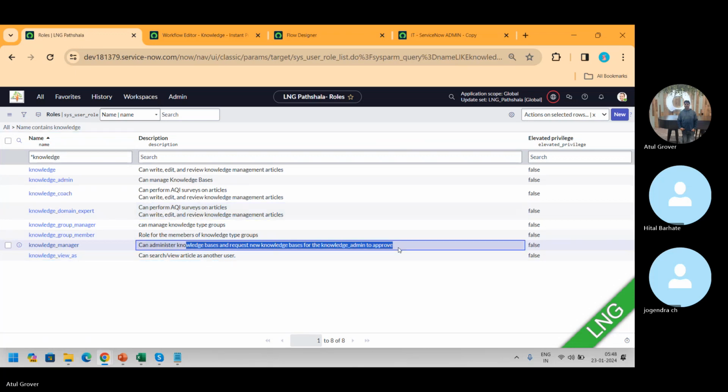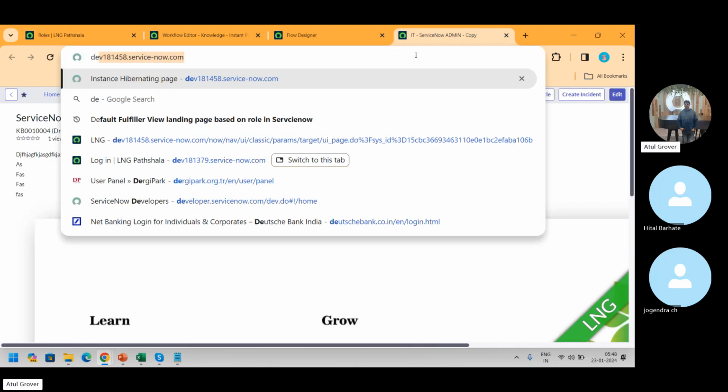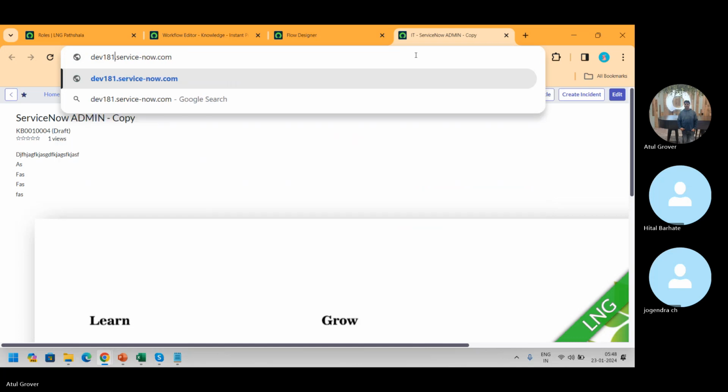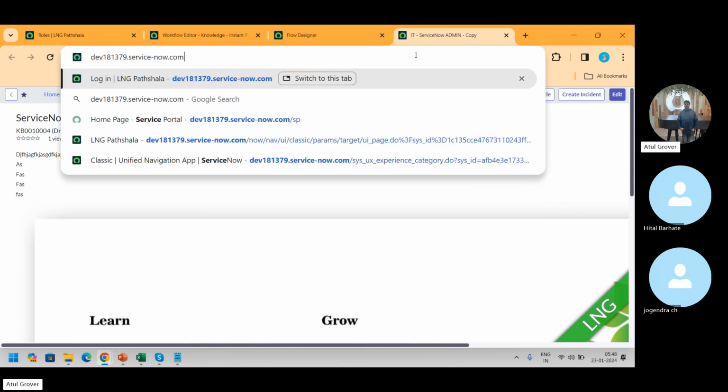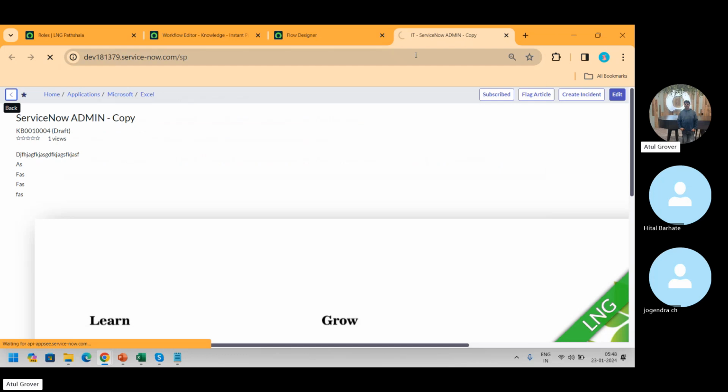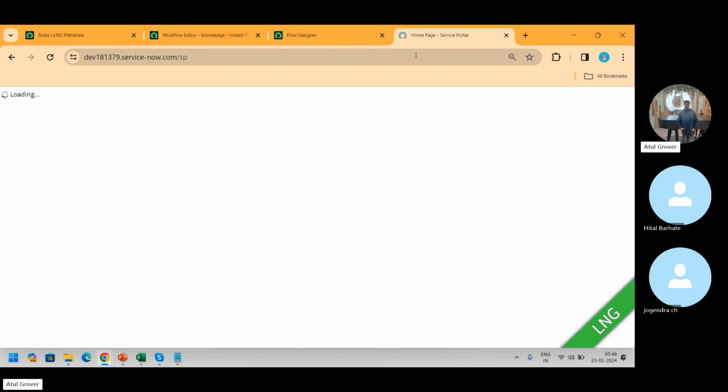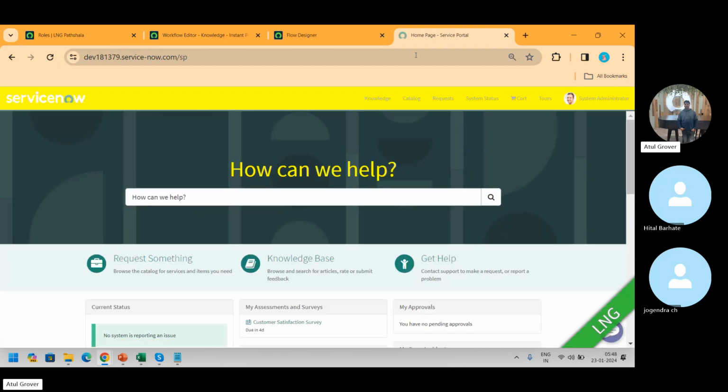approve. Let's say I want to create a new knowledge base. Let me tell you one thing. If you come back here, 379 and /sp. You know that we can request a knowledge base from the portal as well.